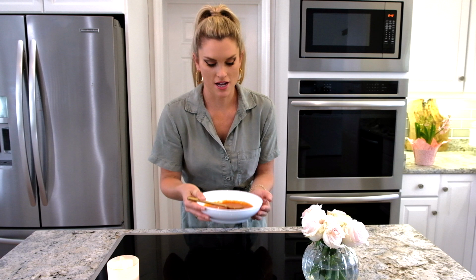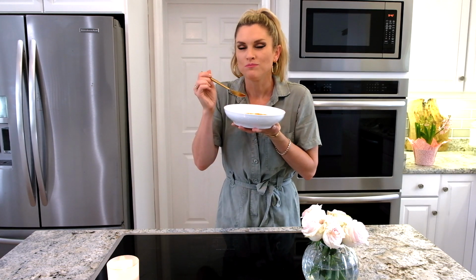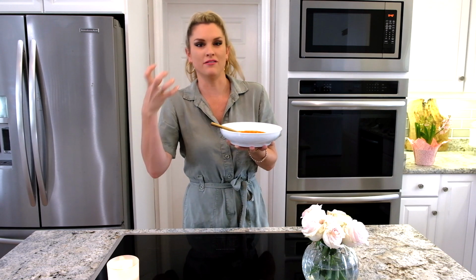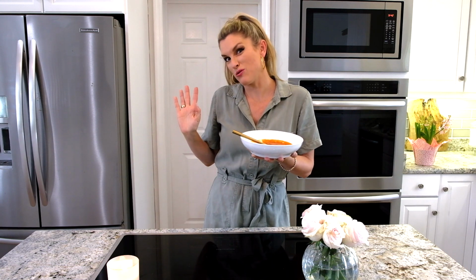So my soup is done. It's creamy, it's dreamy, and it's so good. All I need is a big piece of rustic bread or maybe a grilled cheese. I think I might be doing a grilled cheese today. So there you have my creamy tomato soup.